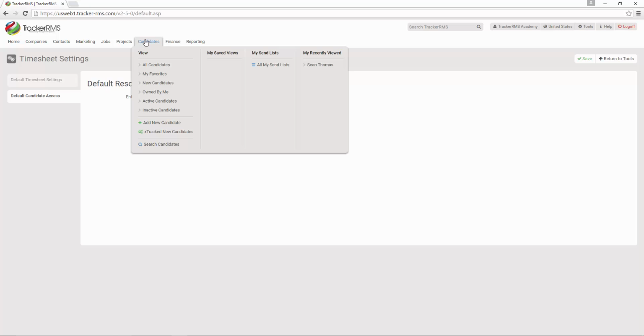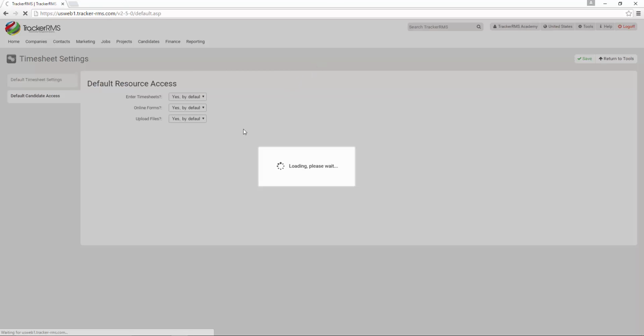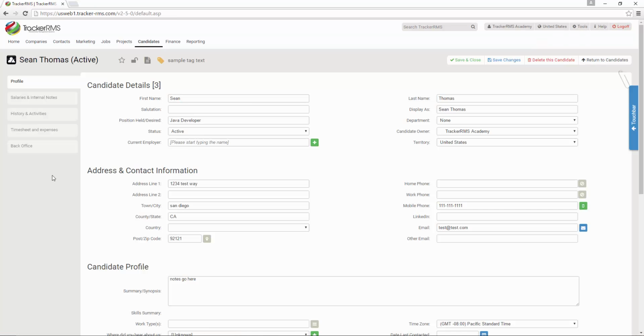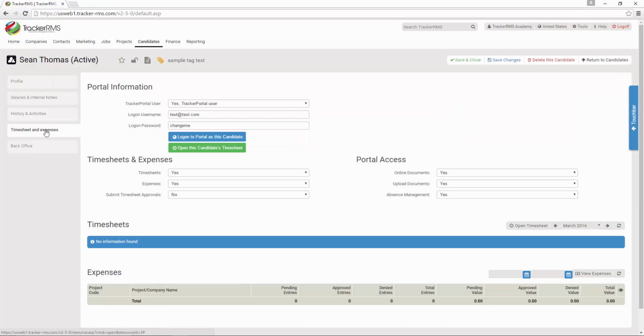So now we'll go out and we'll look at our candidate example here, which is Sean Thomas. And we'll look at Sean's profile. And in his profile, we have the timesheet and expense section. So this is where you're going to have the portal information, which is what we'll send out to the candidate.